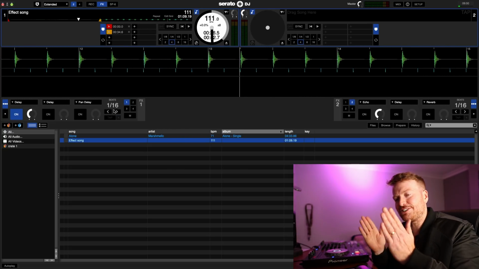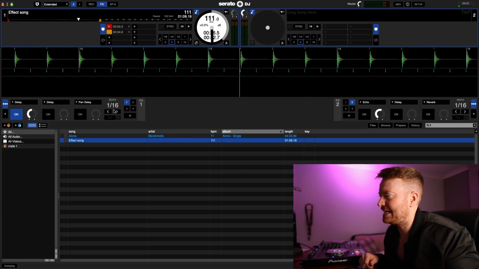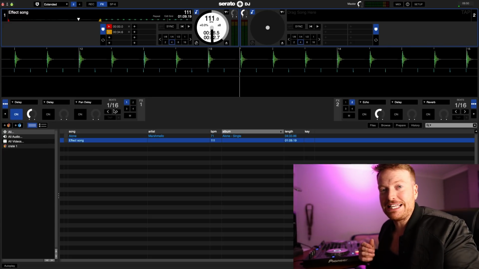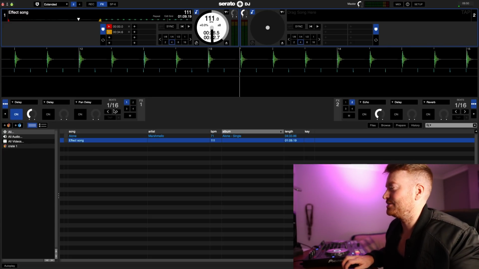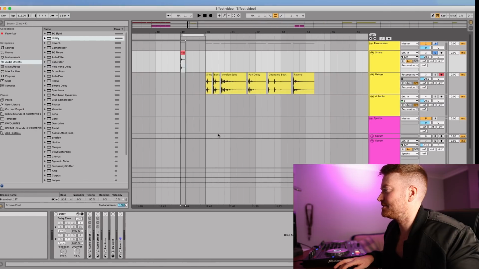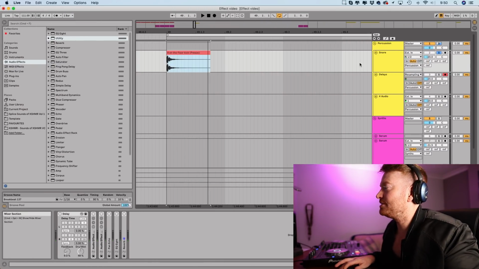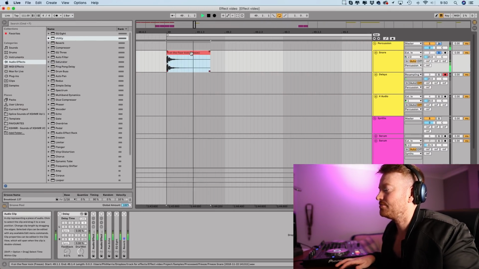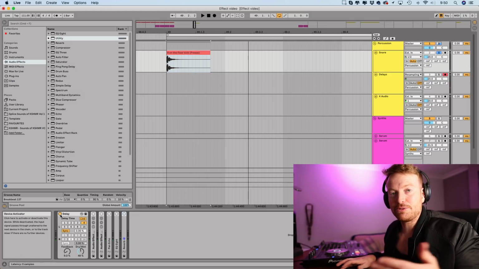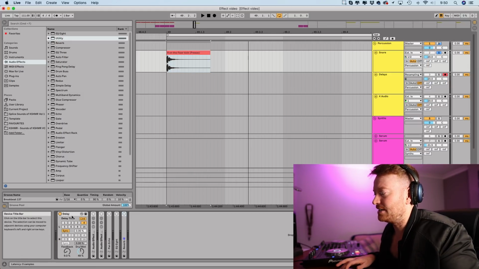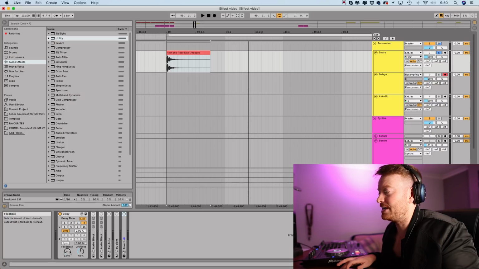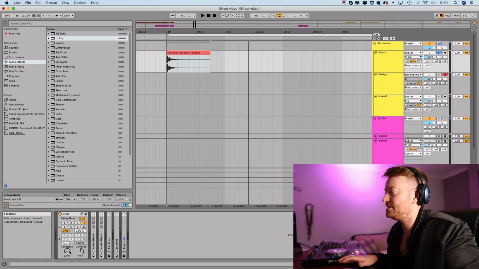See, on the 16th, it's like how quick you want the effect to kick in. Now, let me show you visually exactly what is going on here. So I'm going to go over to Ableton to show you this. What I've got here is just one of these cowbells. It just sounds like this. Now, a delay on Ableton, there's a delay plugin I can add in, and it does exactly the same thing. So when you hit it, you'll hear the sound repeated.